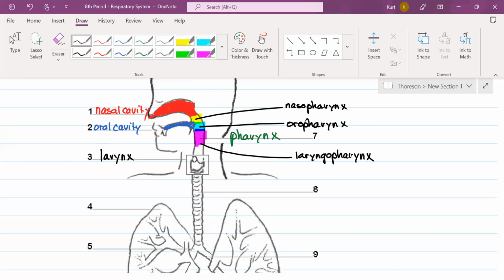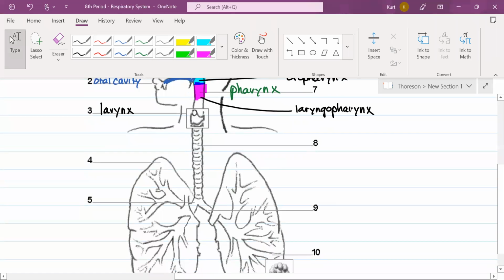And your thyroid wraps around it. Next is your windpipe, also made of cartilage. Number 8. I'm going to take a swing at what it is. It is not your esophagus. That takes food to your stomach. This is your trachea.